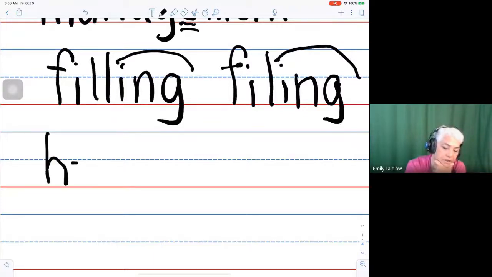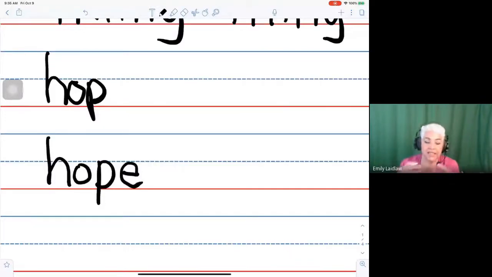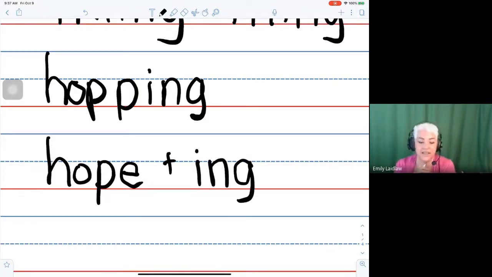So this word and this word, we can explicitly teach in our spelling rules and in our encoding. If I want hoping, if I want to add an ing to it, I have one vowel, one consonant. I have to double the P before I add my ing. But here, if I want to add the ing, let's look at it.